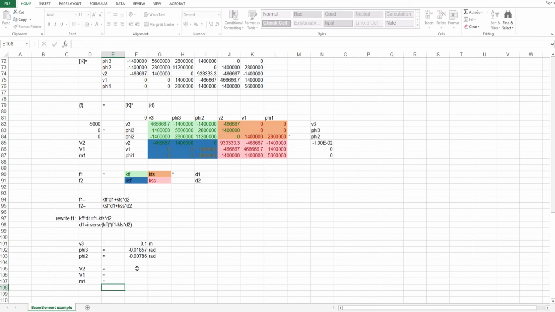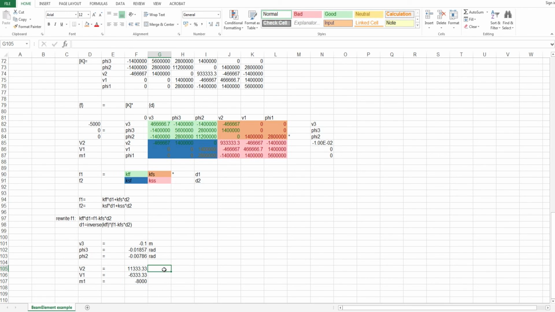That is equal to KSF, which is the bottom part, the blue part, matrix multiplication of KSF times D1, which is what we just determined, plus KSS, which is the pink part, multiplied by the non-zero displacements, and again Control Shift Enter, and that is our reactions.